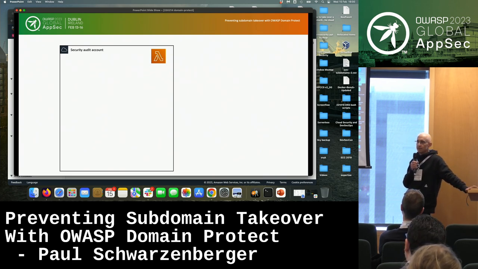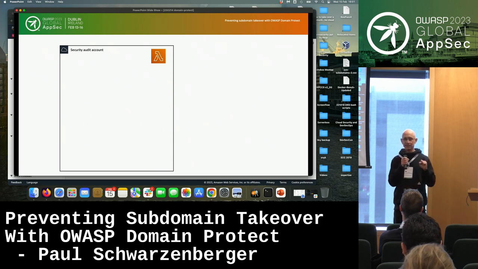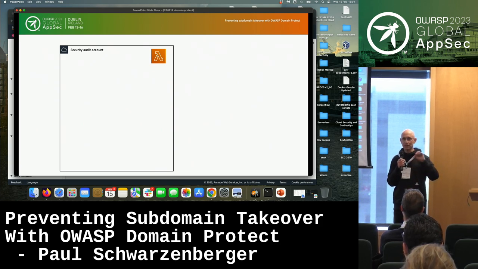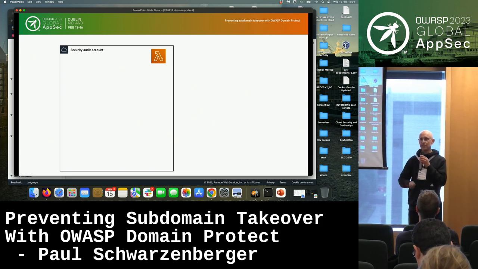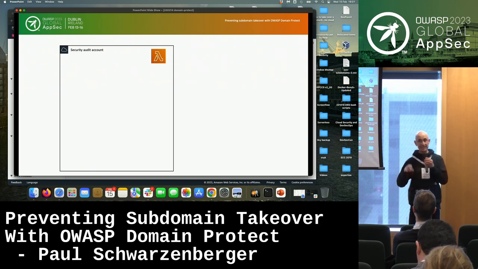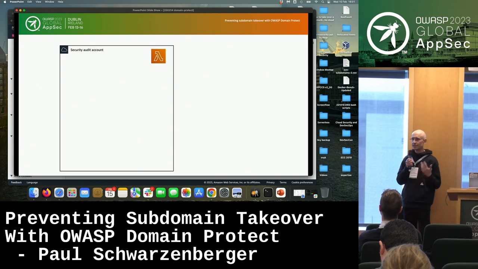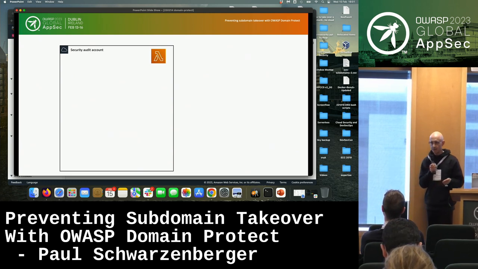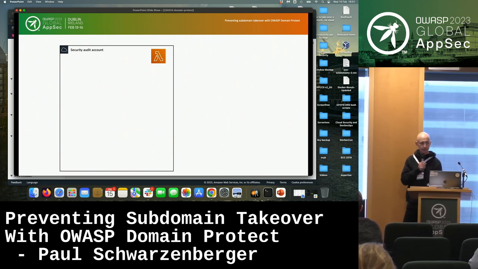Yes, the idea of these various serverless services that AWS and the other cloud providers offer is that you don't run a virtual machine with a whole load of code. You don't have to keep operating systems up to date. You just upload some code and it just runs when you want it to run, in this case as event-driven functions using Lambda, which is AWS's service for event-driven functions. So we set this all up in the security account.